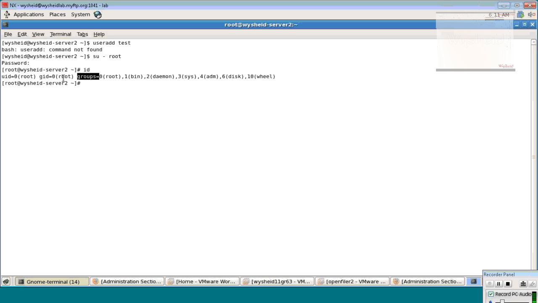For example, the root user's primary group is root, and the secondary groups are bin, daemon, sys, adm, disk, wheel, etc. So the groups option includes both the primary and the secondary groups. Is that clear?